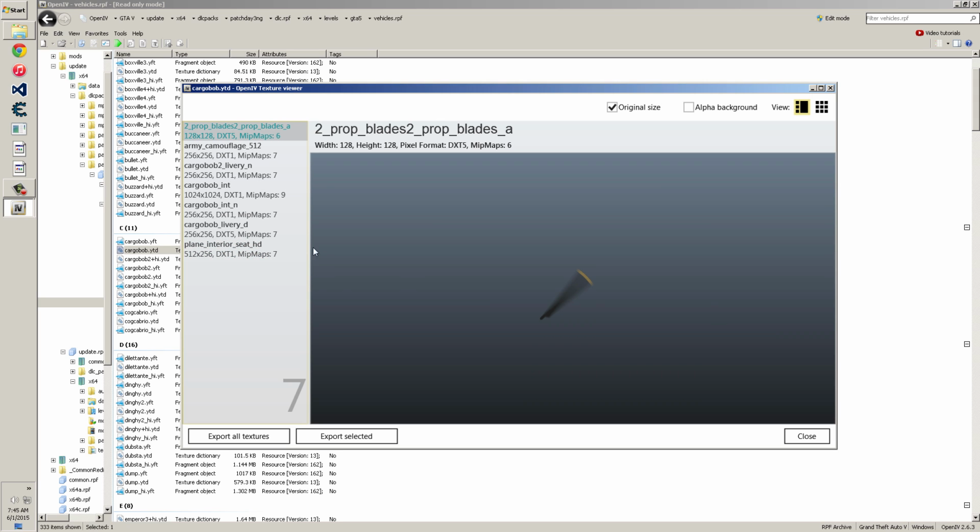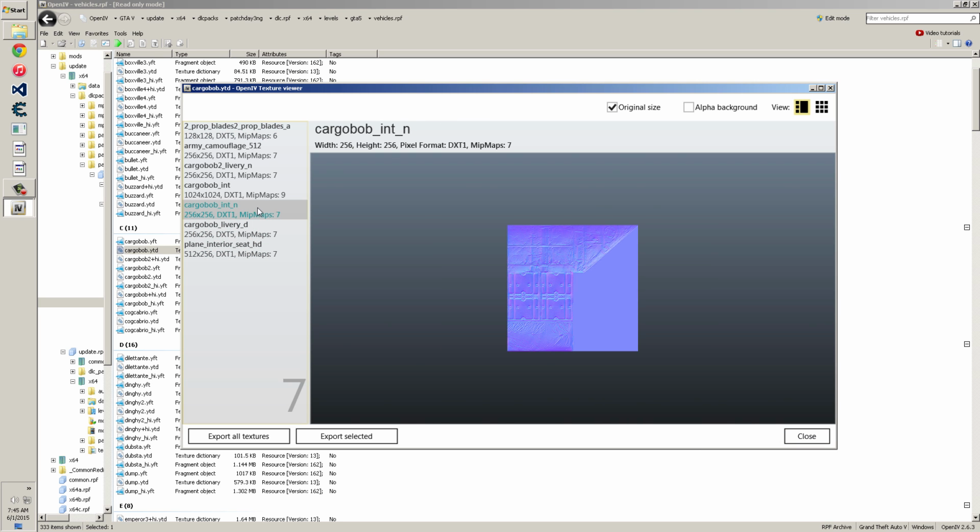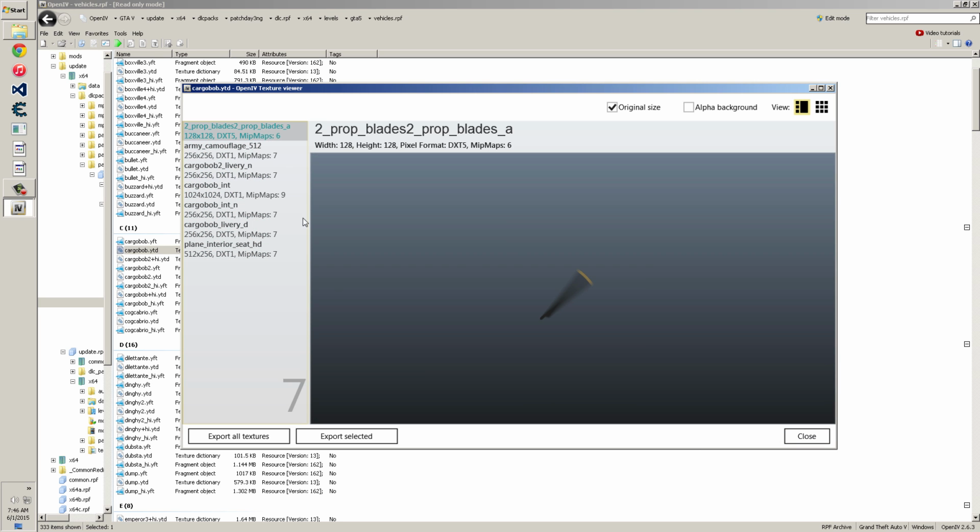Again, if you want to actually edit these, I'll make another tutorial on how to edit these and I'll link it right here. Basically you have to make sure everything is the same width and height, the pixel format's the same, and the maps number is the same, as well as the name, because it won't map to the texture if you don't have it. Yeah, so I'll show you how to edit a texture really quickly in the next video. Just click right here and I'll show you. But yeah, that's pretty much it.